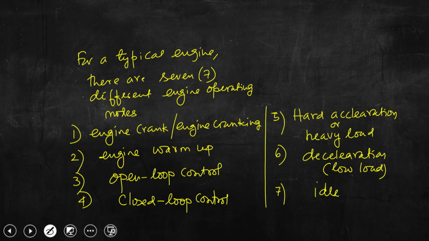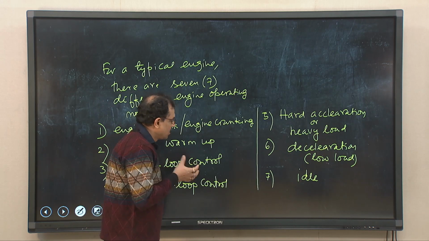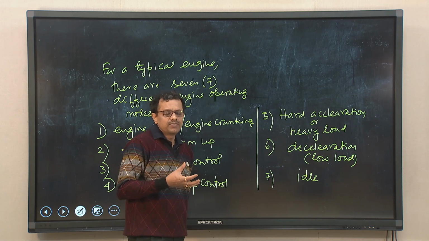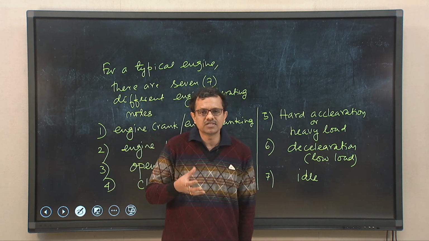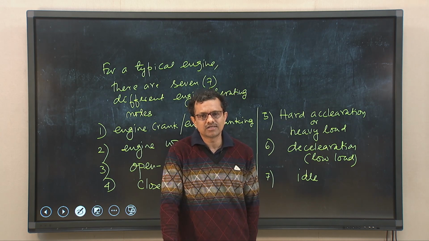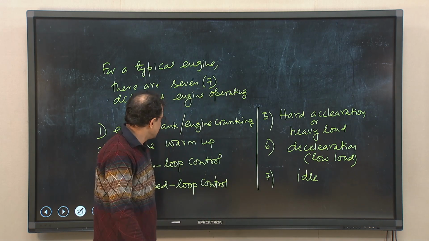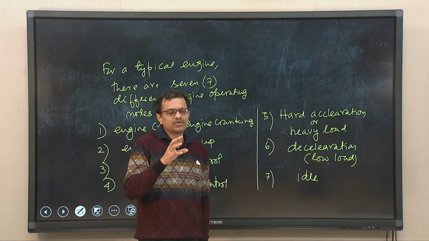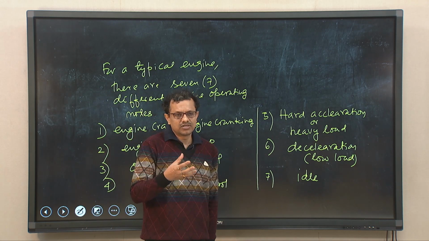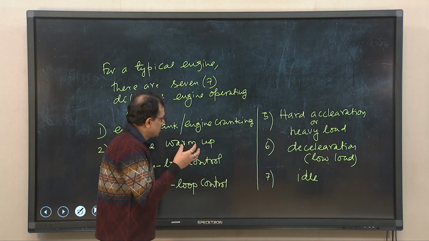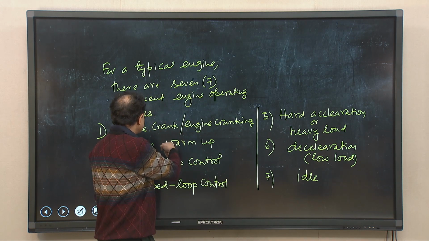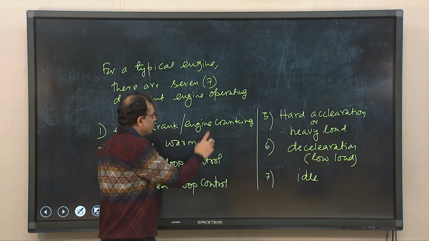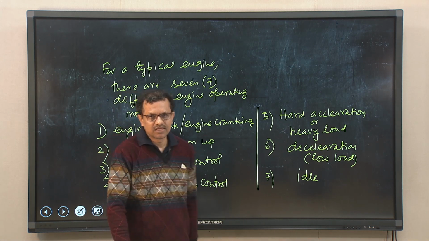We shall take an example to check how a control system, integrated into the electronic control unit of the engine, is able to provide some control logic to change the engine operation from 1 to 2, then 2 to 3, 3 to 4 or 4 to 5, depending upon the requirement.